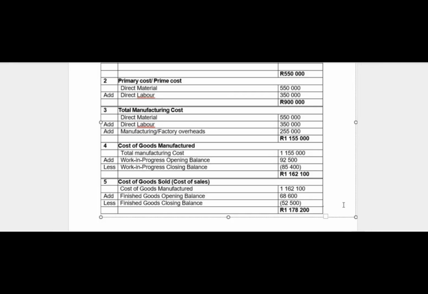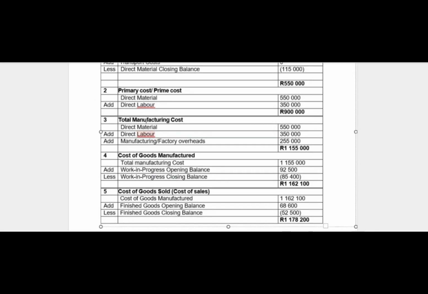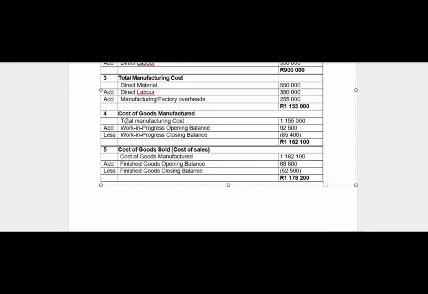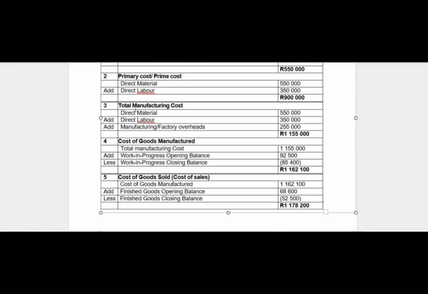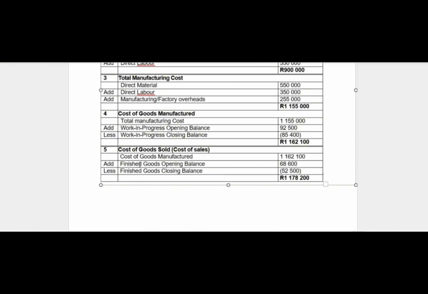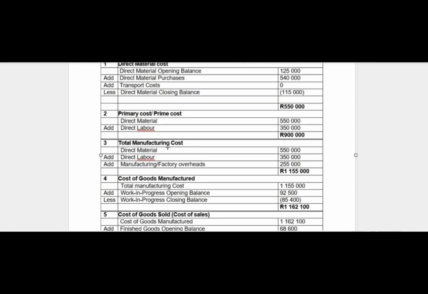That is your cost of goods sold. So you see, without this process, there was no way we were going to calculate cost of goods sold or cost of goods manufactured. We needed everything from the beginning, and then we follow this process until we calculate the cost of goods sold. So you need to have a better understanding of this. Number one, you need to know the format or the formula, and then after that you need to know how they follow one another.